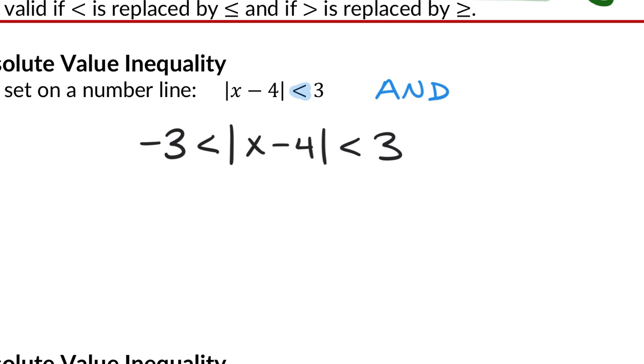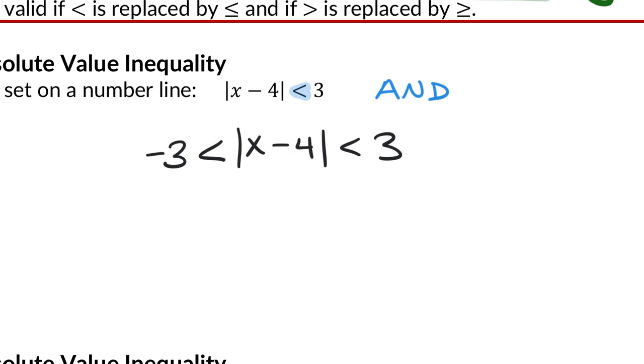Isolate, separate, solve, but the separate step's different. You're still making one positive, one negative. It's just all together. At this point, now that we have it written like this, we can get rid of those absolute value bars and we can just solve like normal. So this is where we started, right? But since this is an "and" statement, I know there needs to be a double-sided inequality. So I'm going to repeat the sign and then change the positivity of that number.